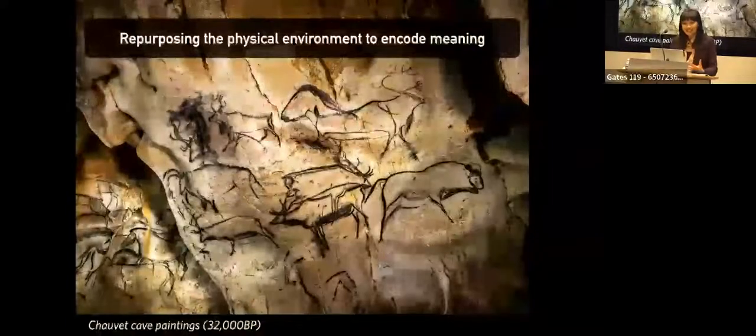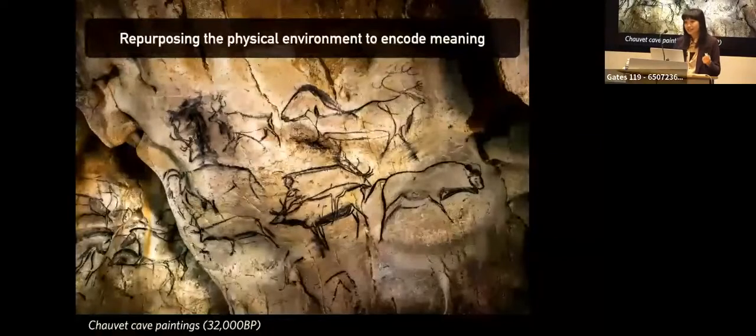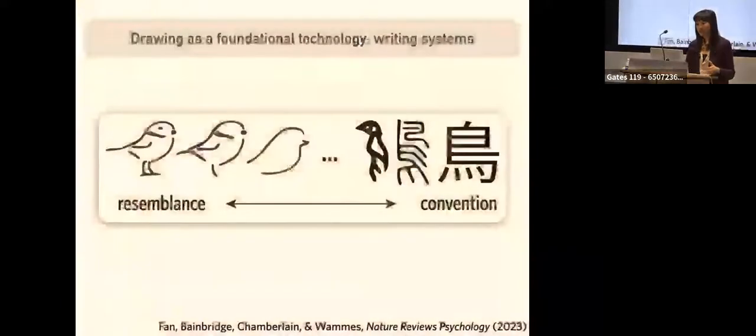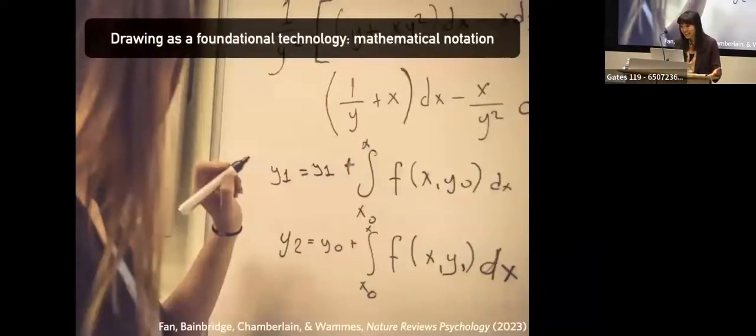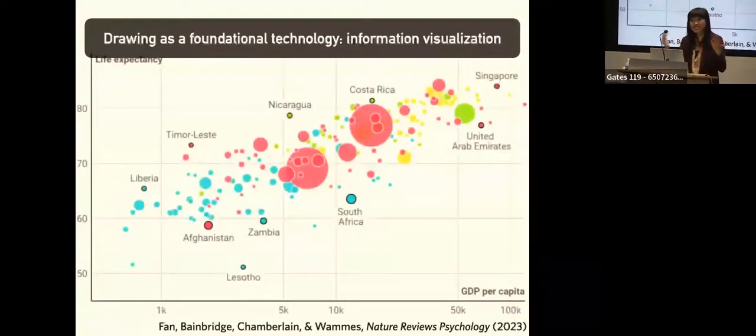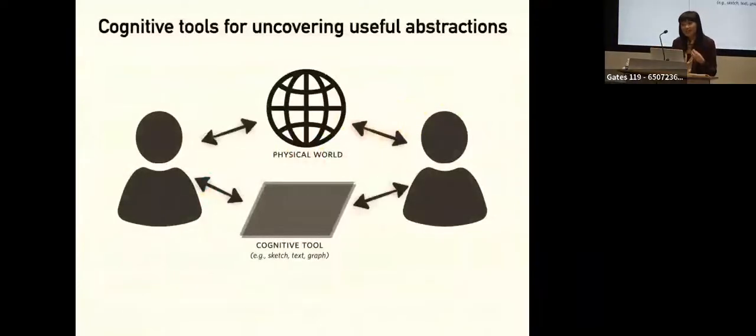And tightening these links matter because when I think of the real difference maker for human intelligence, it's technology. We're not that anatomically different from our forebears from 30,000 years ago. What's new are all of the ideas and tools that we've invented along the way, including writing systems, mathematical notation, and modern data visualization, just to name a few examples. And understanding how those tools work and how to make them better matters, because these tools are at the heart of two of the most societally impactful and generative activities that we engage in today.